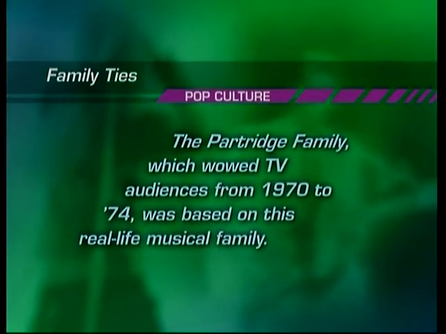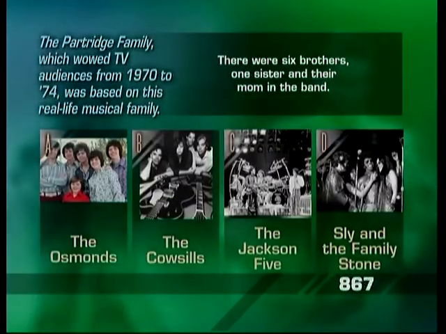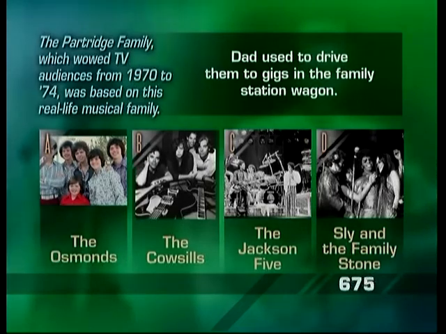The Partridge Family, which wowed TV audiences from 1970 to 74, was based on this real-life musical family. There were 6 brothers, 1 sister, and their mom in the band. Dad used to drive them to gigs in the family station wagon.